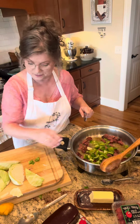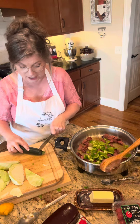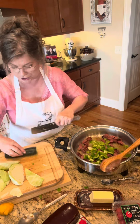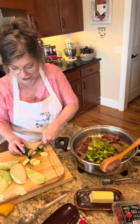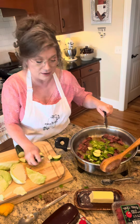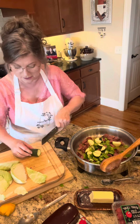All right. If you want to throw in a squash, you can. And I'm going to throw in a zucchini squash because I've got so many squash right now. So I'm just going to go ahead and throw those in and let them get cooking. If you don't have it, don't throw it in. I mean, if you just want to do this with just straight cabbage and meat, just do it with cabbage and meat. I've done that plenty of times, and it's good.